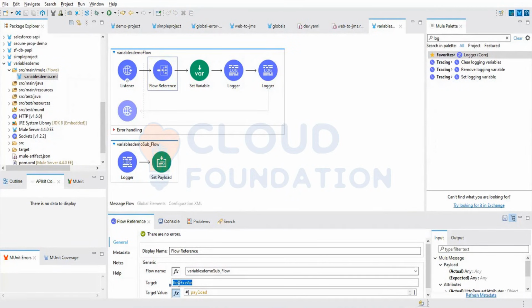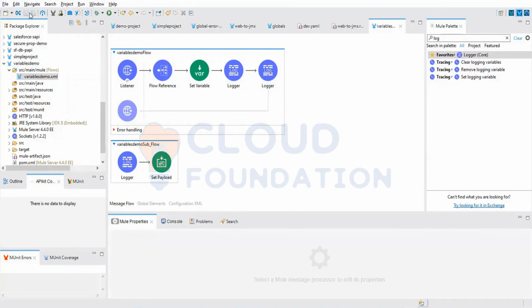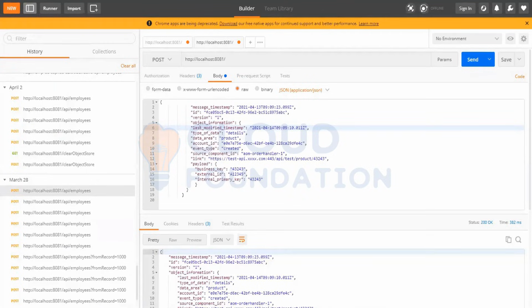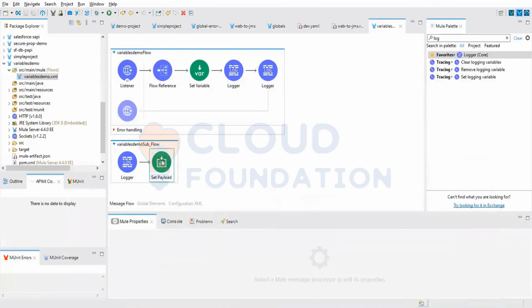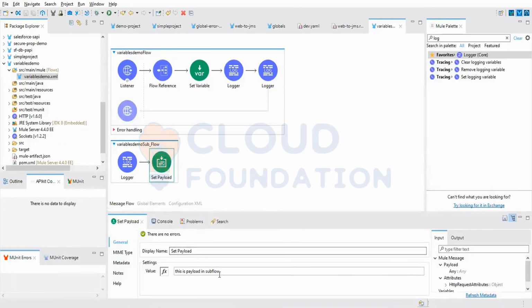And that's what we're printing in the last log. If you don't configure the target variable, you will get the payload. Whatever payload you are sending, the payload you are setting will become the payload.